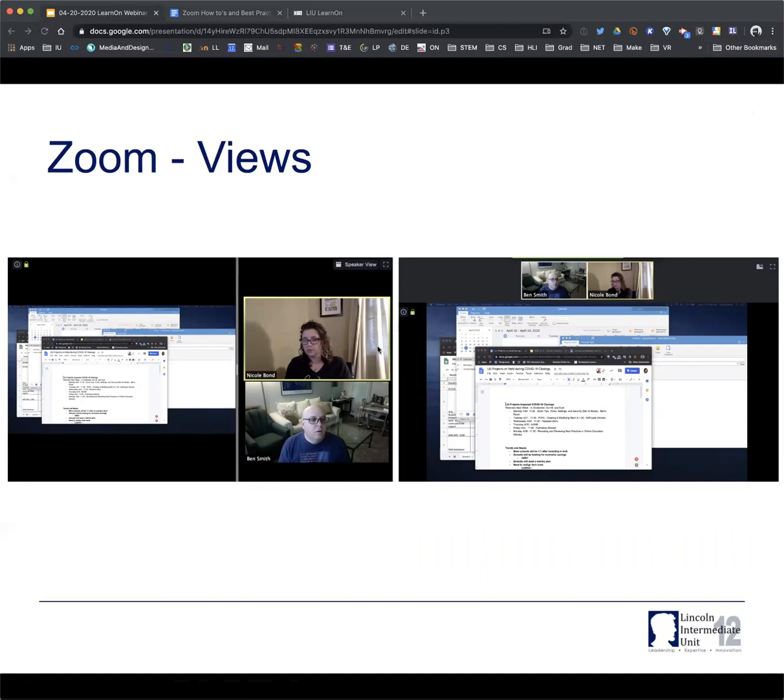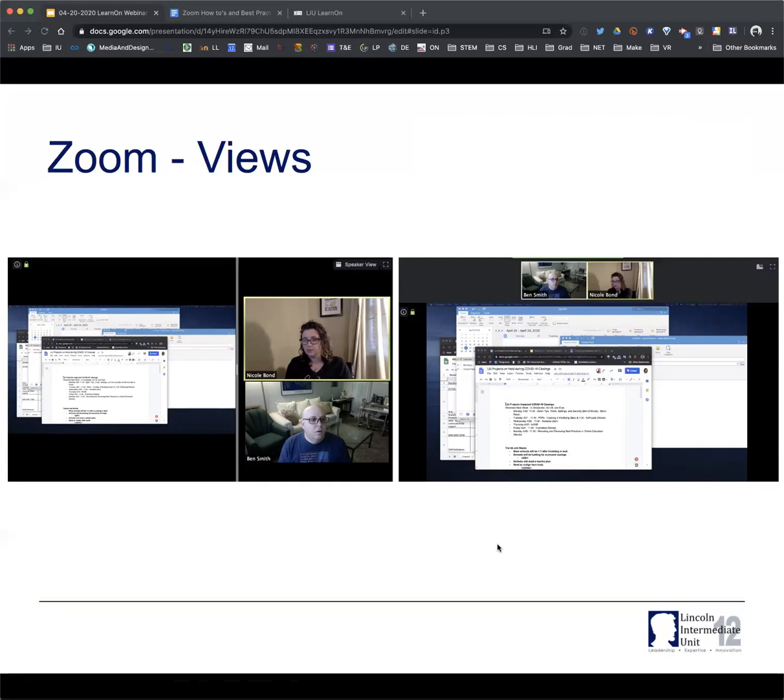This is side-by-side view, where I have a slider here that I can drag back and forth so that I make these windows bigger or smaller and the content bigger or smaller. You can see there's a screen share going, and rather than being in the view where I have the tiles at the top, I have the views here on the side. This also can be really advantageous if you have two people sharing their screen. So you can see the two different views. In this view, I'm sharing my screen down here, and then I have the little tiles at the top. Over here in side by side, I have the screen sharing, and then I have these two pieces. So that's one of those things that you can go through and take a look at, okay?